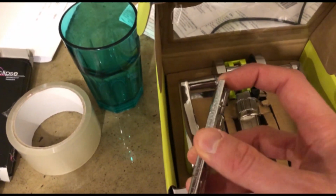I got these chrome hinges with the set, but I'm going to be mounting a fire door, so you need a lot more hefty hinges for a fire door because it's heavier. I've got one fire door and one normal door. So the fire door, you can see here, is a lot heavier.